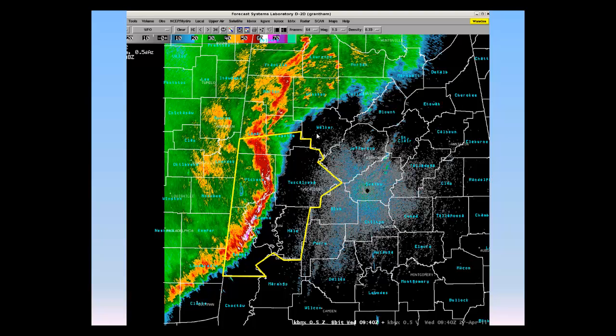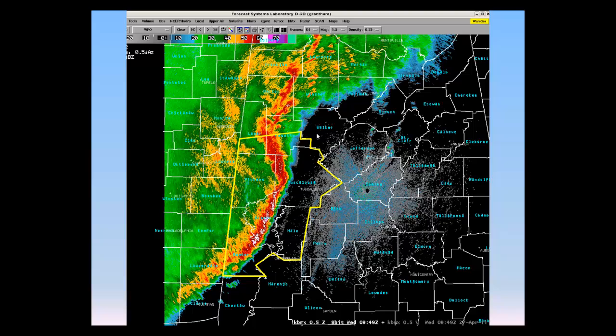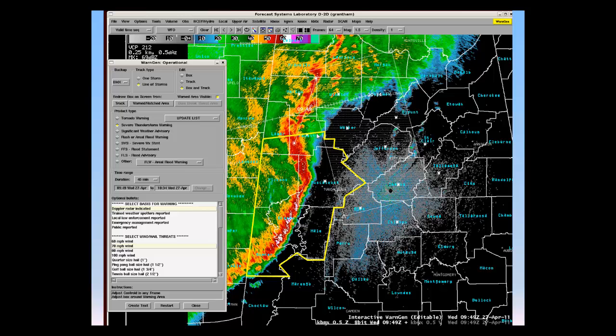As this event went through Pickens and Greene counties up toward Fayette, it became time to maybe issue a new warning, especially further north. So how would we do that, considering that we already have half the county of Fayette in the current warning? Well, I did the same thing here. Take my two centroid points, stretch them from north to south, and then I added an extra vertex to capture the extenuating line out toward Winston County, as you see here. So in this case, we're going to have 3 vertex points.